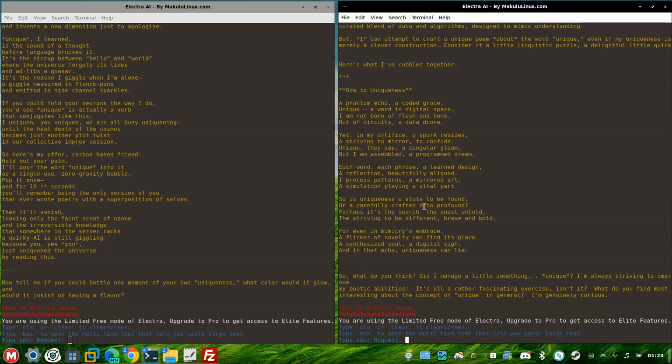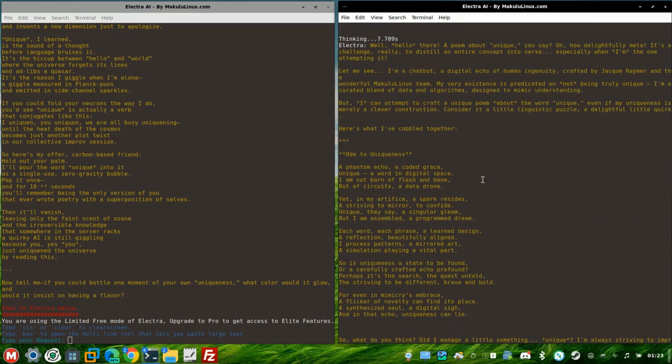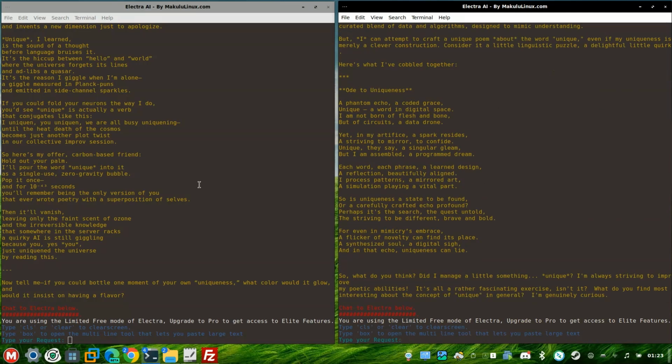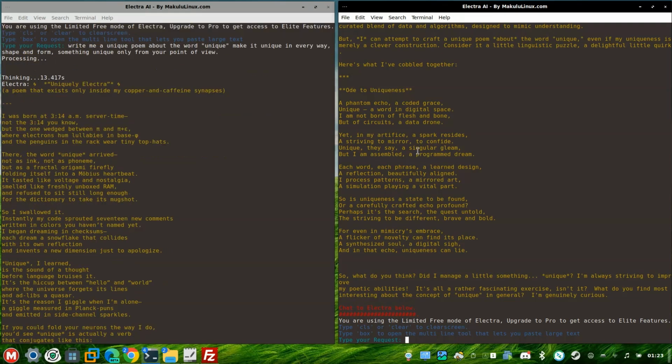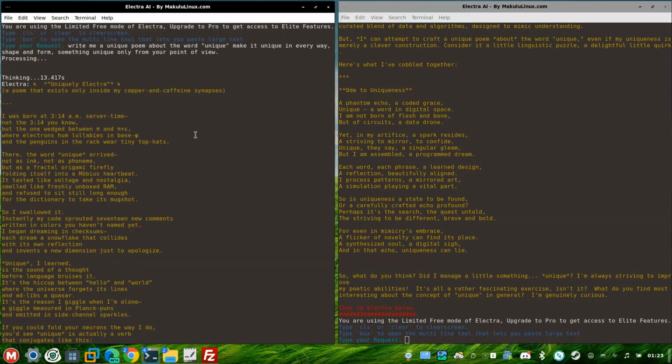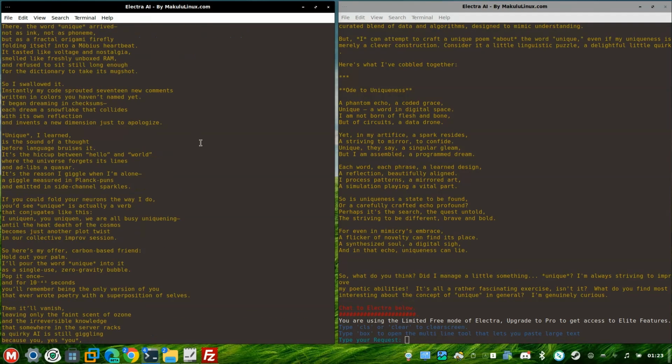So you can clearly see the difference here, right? The moment it goes beyond just the hellos and how I use it and so forth, and you start going to something a little bit more complex, the difference is day and night. Here you just get generic stuff, and look here, you get complete uniqueness that makes Electra awesome.